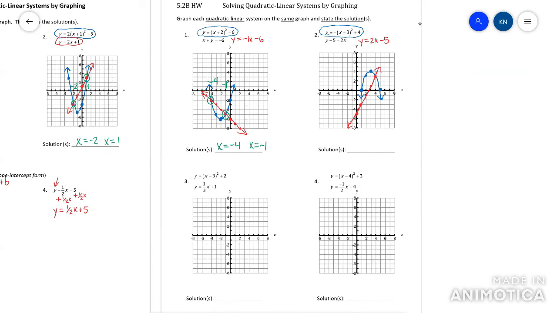All right, now look at my blue graph here. I did not go far enough. There's going to be an intersection somewhere right here. I need to find out where. So I'm going to go a little bit further with my quadratic here. So I'm going to plug in an x value of 0 and get -5. So it actually looks like this. So the places where it crisscross are here and here. That's at an x value of 0 and an x value of 4.